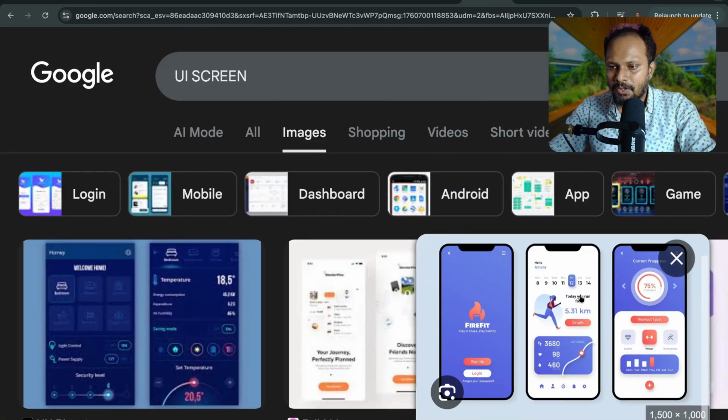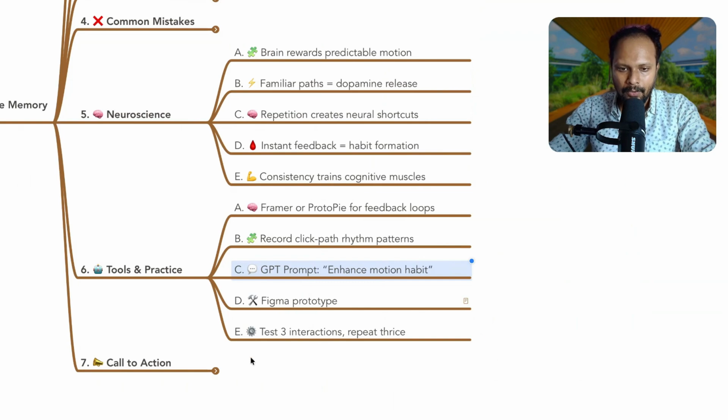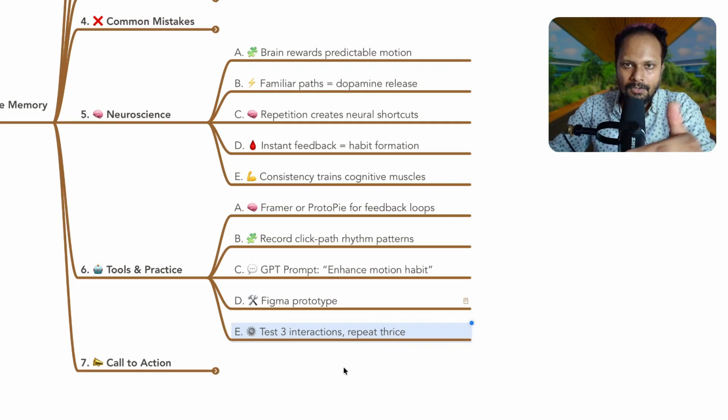Can all of you see here? So this can be done if you're putting your full effort into it. More importantly, I just wanted to tell you, if you're not trying this out, you may not be able to get a better output. So try it out in Figma and compare and see. Test three interactions, and repeat it to see how you can reduce it. That will be a great practice for you.